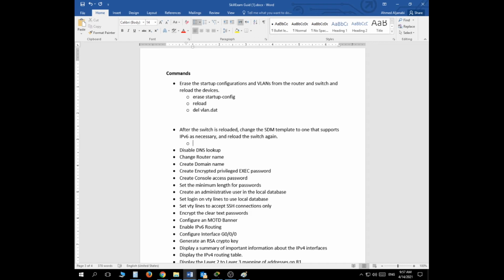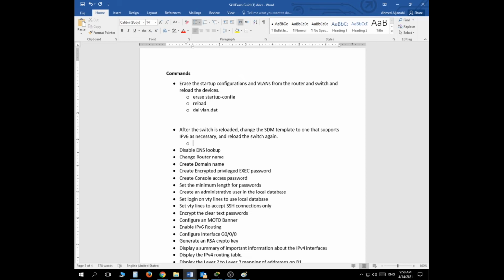The SDM, your device basically could be configured to dedicate the resources of the device into different directions. For example, I can make my router or my switch basically work more efficiently when it comes to doing specific jobs more than other jobs. You decide which task you think should get more attention. So with the SDM, it basically gives you that feature.